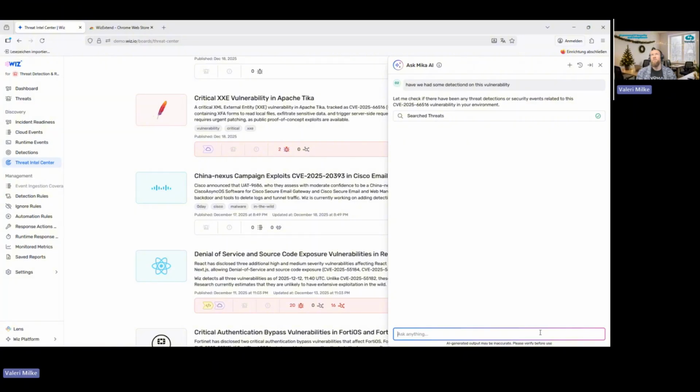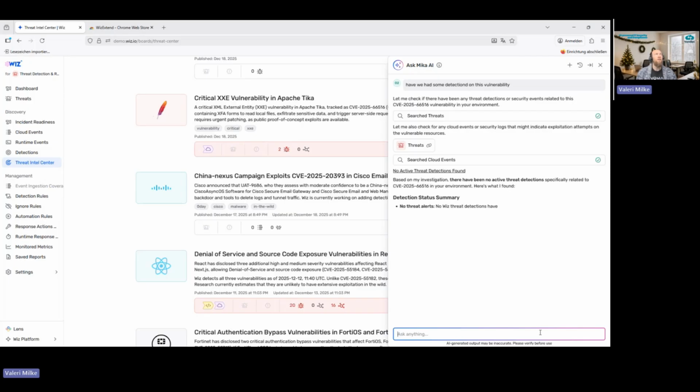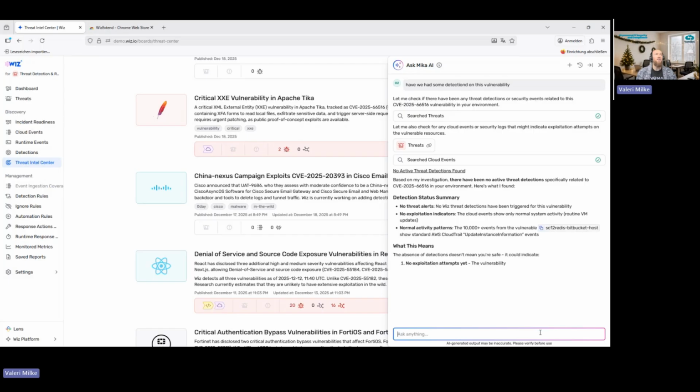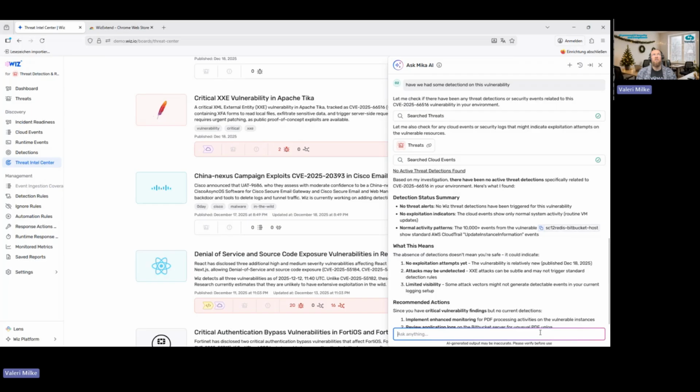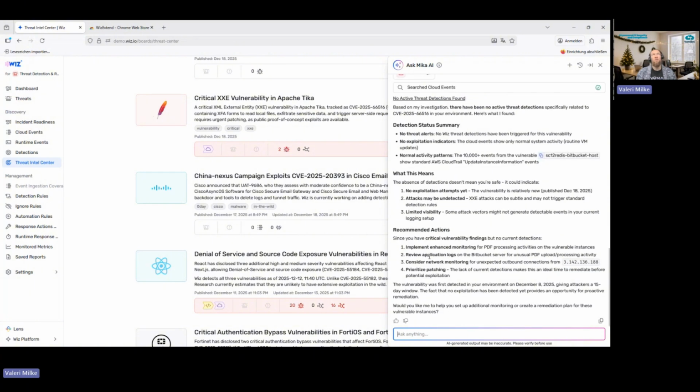Okay, let's check if we have also some detections here, some possible attacks, which indicate that we maybe are compromised. So it's more critical, right? You have to really think about not only are we vulnerable, but are we maybe compromised? So do we need some forensics? And no, no threats triggered. Nice. Then we can move forward.